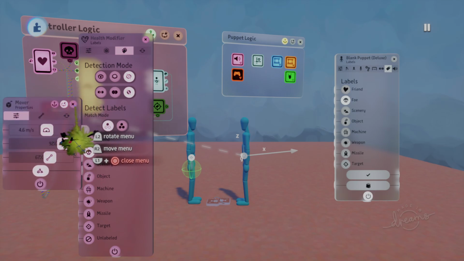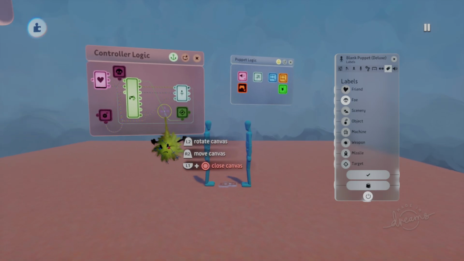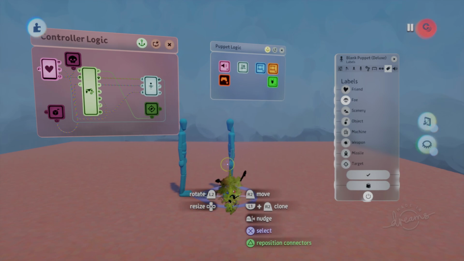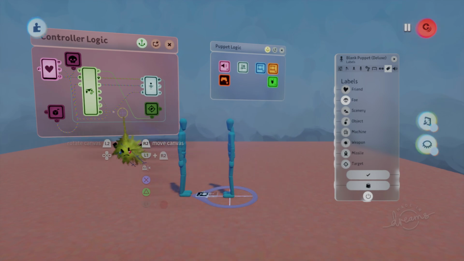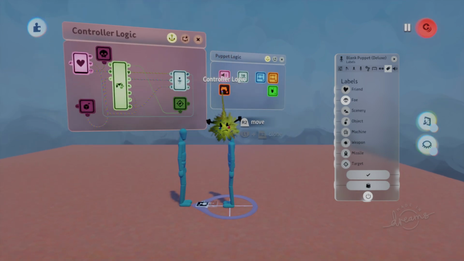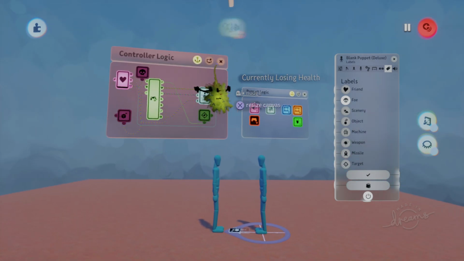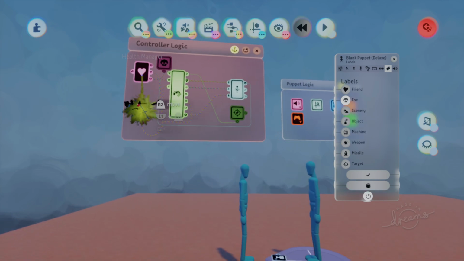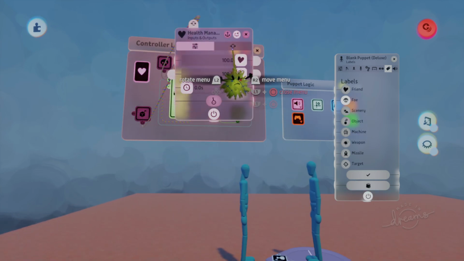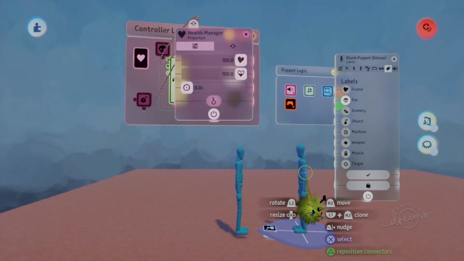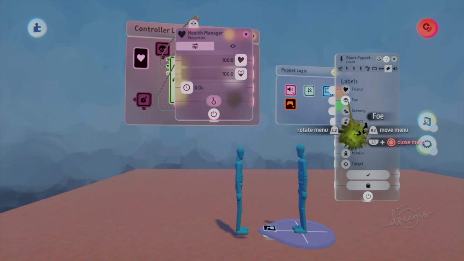So, how do you actually get damage working in Dreams PS4? So, this microchip, press L1 and X on him, then L1 and X on this, and this is that microchip right here after I press L1 and X on the orange thing right here. Inside of here, there's a health manager. This health manager goes off of labels, his label specifically, since his label's foe.